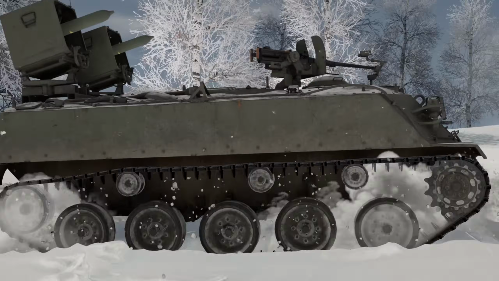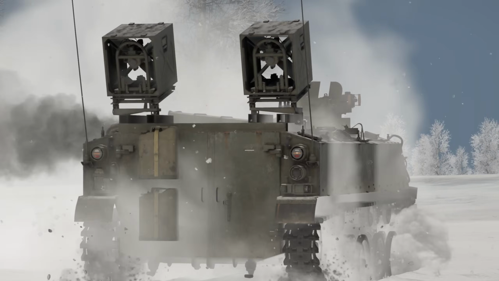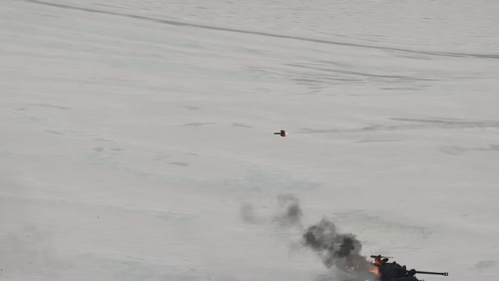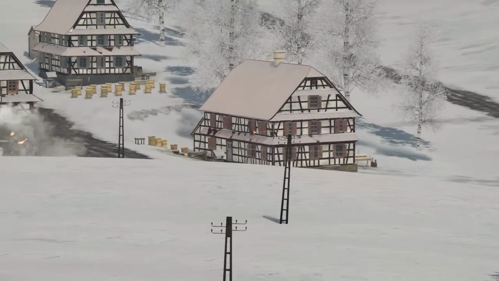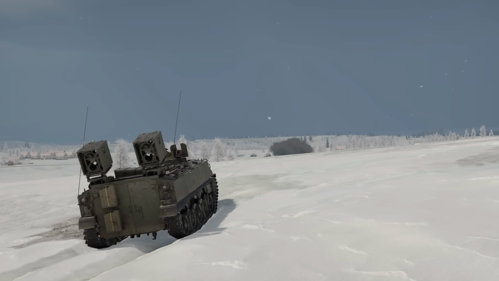Finally, we have the Type 60 ATM, and it's definitely more challenging than its namesake. It features two ATGM launchers, and while that may sound good on paper, they fire the single slowest missiles in the game. And to make matters worse, said missiles are keyboard guided and fired in an arc.